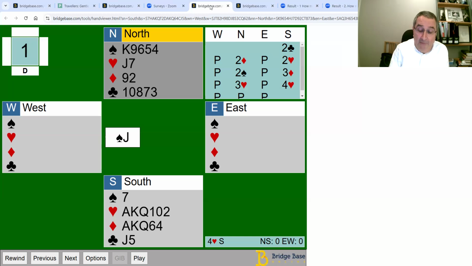But I think as long as the diamonds divide no worse than 4-2, we should be able to avoid the diamond losers just by ruffing once. But we do need to cater to that 4-2 distribution. So let's see what we're going to do here.